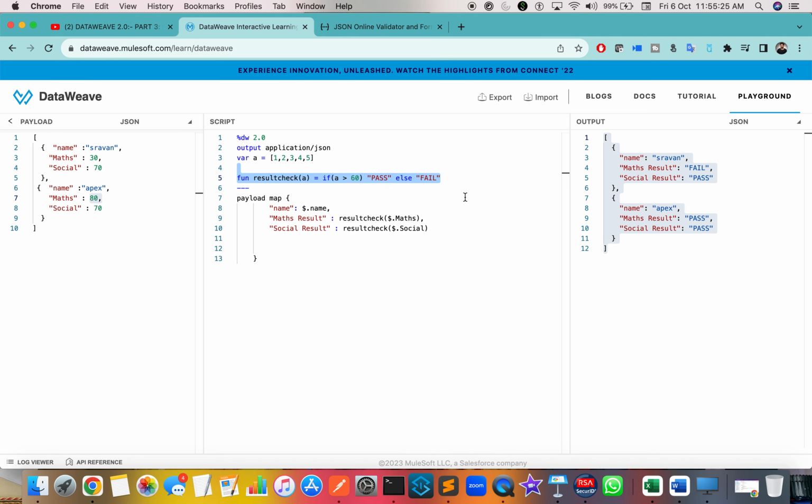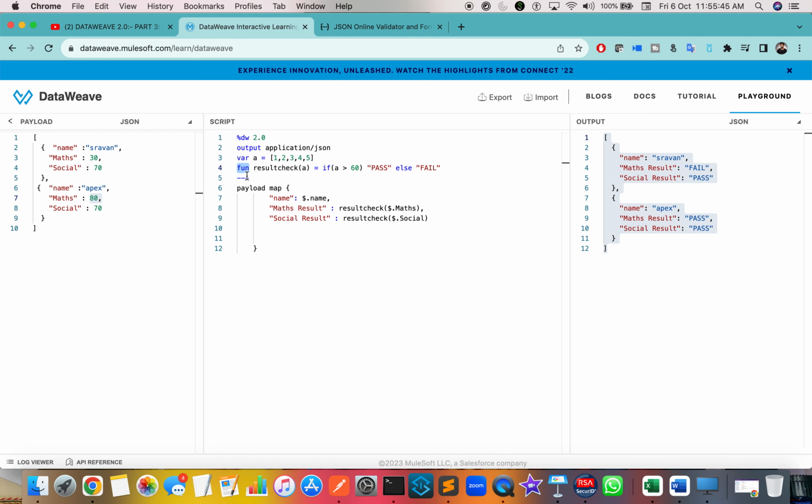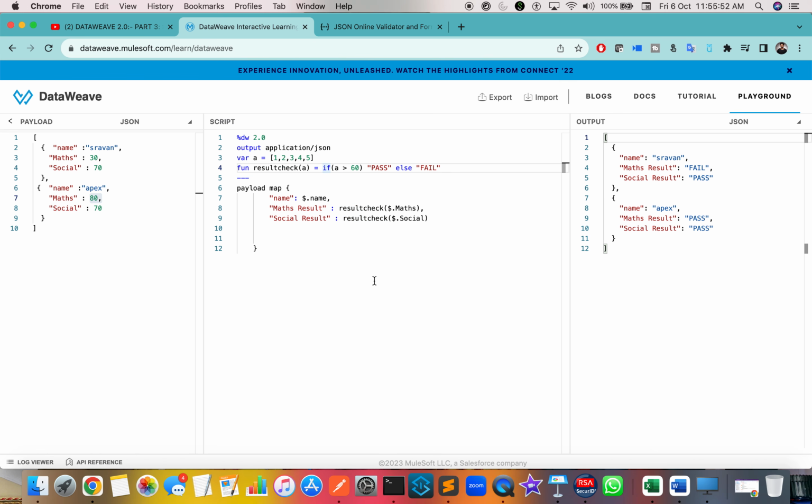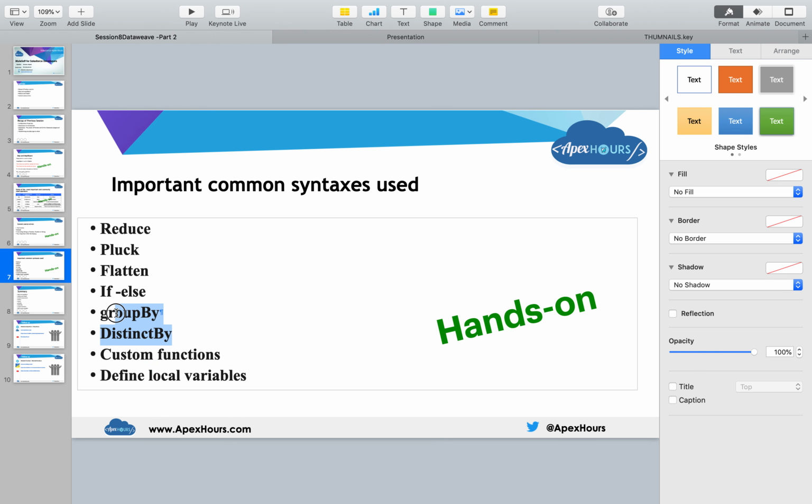So guys, DataWeave is really important and it's very easy, and I love DataWeave. Try to do more hands-on so that you will get habituated to all this syntax. There are hundreds of syntaxes, but these are the common things, and in your certification exam they will ask you the syntax of how to create a function. So this is the syntax, fun space, you can give any name to this, and how to pass these arguments. You have to follow it, and this can be remembered only if you do hands-on. Next we have two more things that I'm going to explain for this particular session.